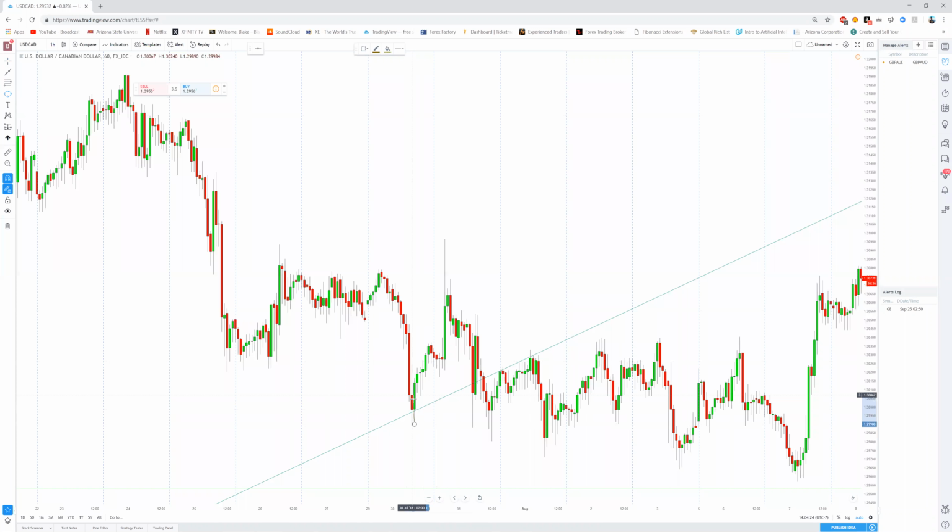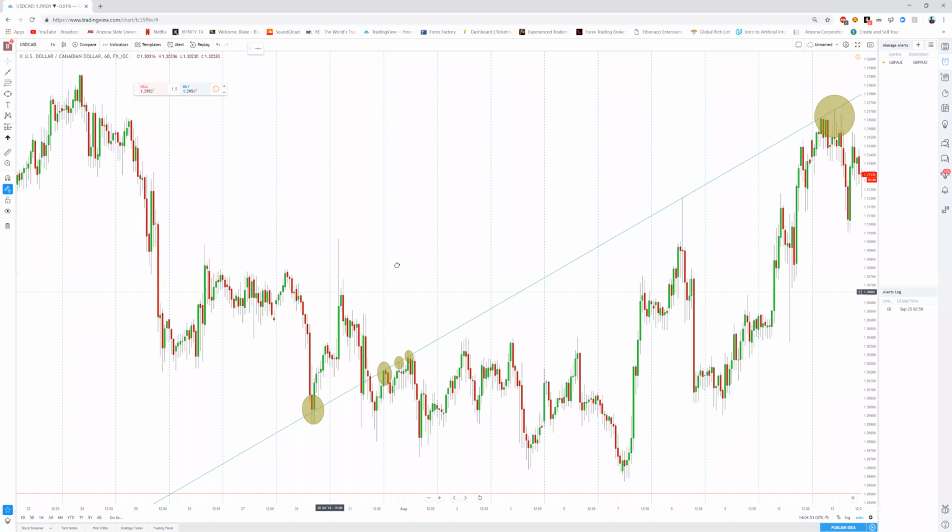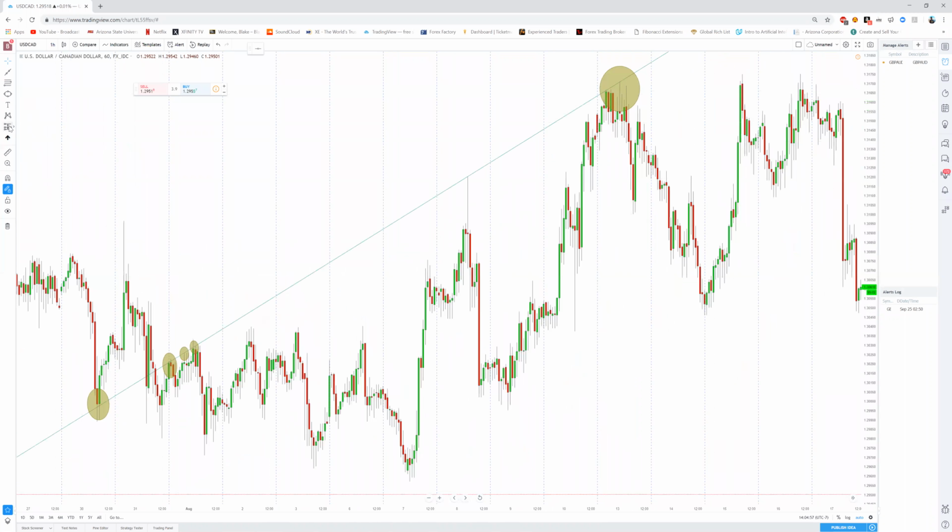UCAD does like to use what's called a piercing trend line, which is where it goes through the chart. That doesn't make it any less relevant on this particular pair. For some pairs, they don't use piercing trend lines, and you'll have to find just a normal trend line, which I can show you how to use as well. It's pretty simple. All we're looking for is a lot of hits, similar to the PRP that we went over earlier. And then we want to see that with current data, we would realistically be able to enter into a sell position at that big circle at the top.